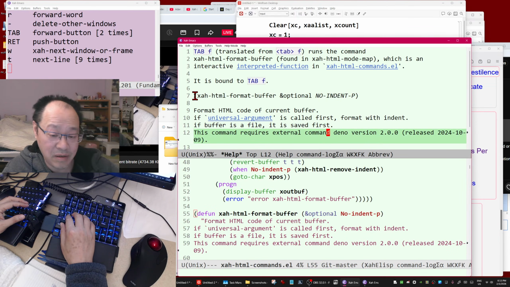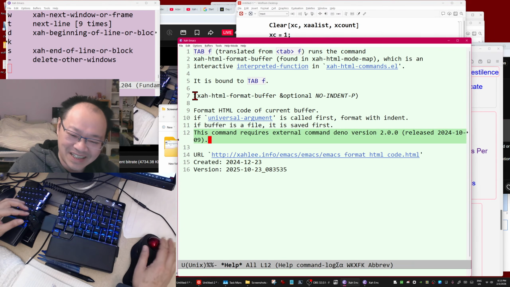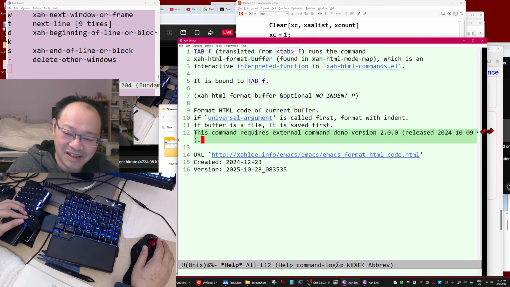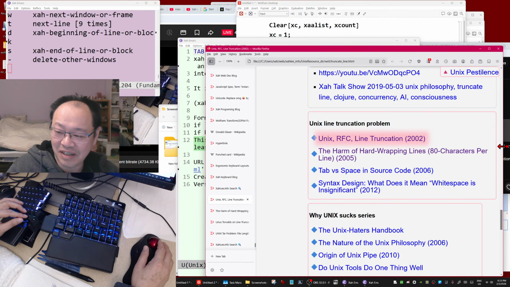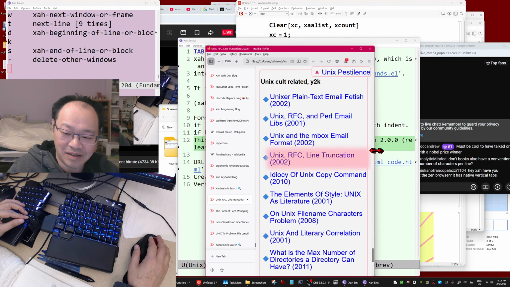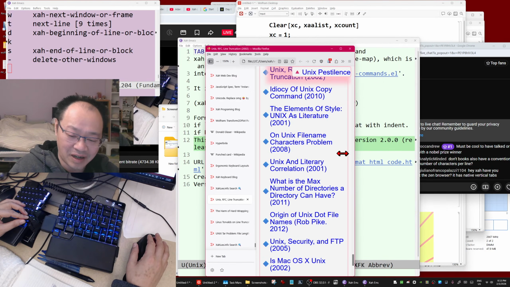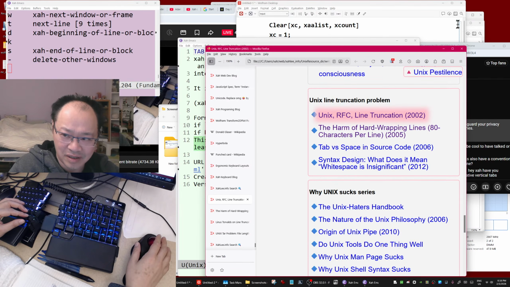Why? Because it's easier to read. Because they forgot about automatic line wrap. You see, in a browser, what happens when a line is too long? It automatically wraps, of course.